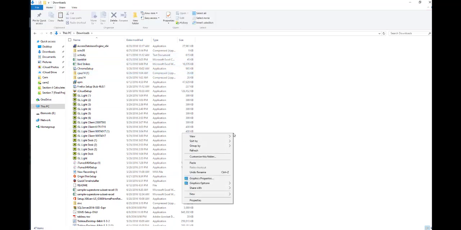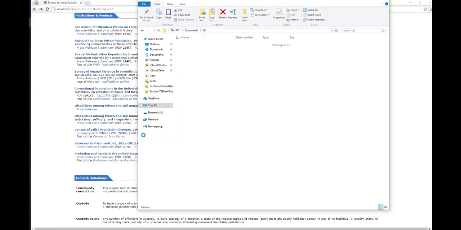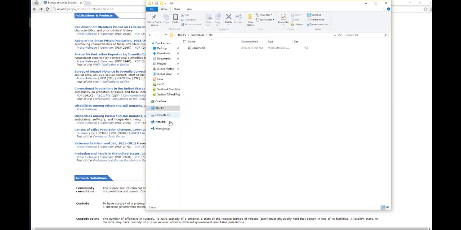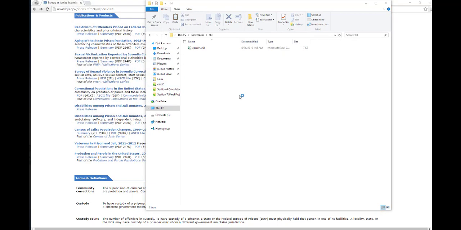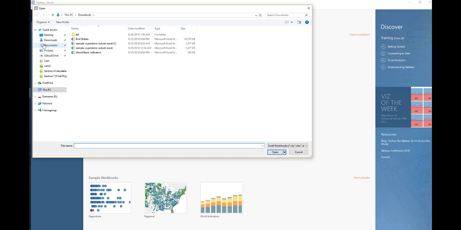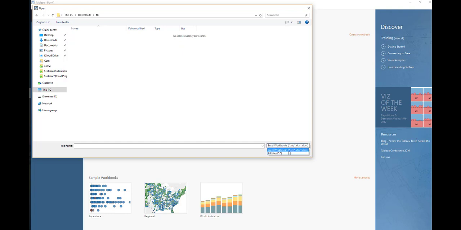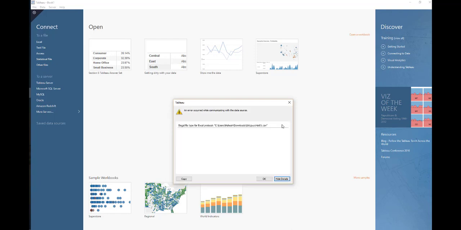So let's copy one of the files and put it onto the downloads folder somewhere. Let me create a new folder and call it TBL for Tableau, open that and paste it. As you know, my favorite is Tableau, so let me open that. Once you connect to Excel, I have downloads, I have TBL, and it looks like there is no matching file because the file we have is a CSV. So I'm going to say all files, and open the CSV file. It says an error occurred.